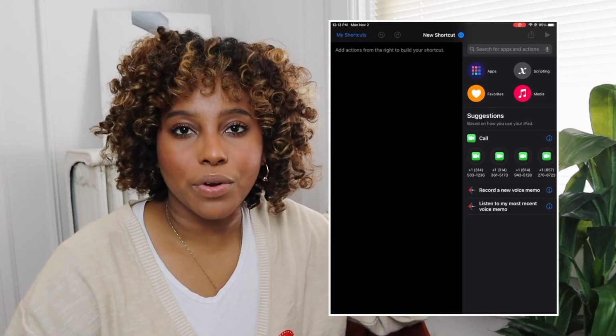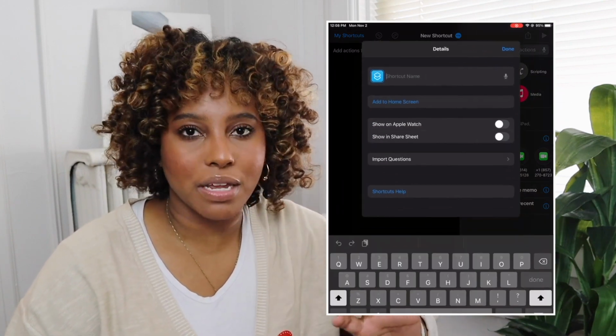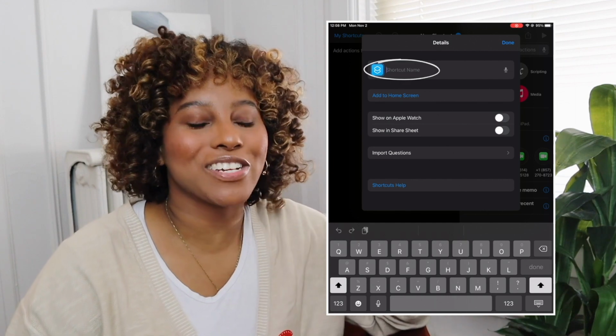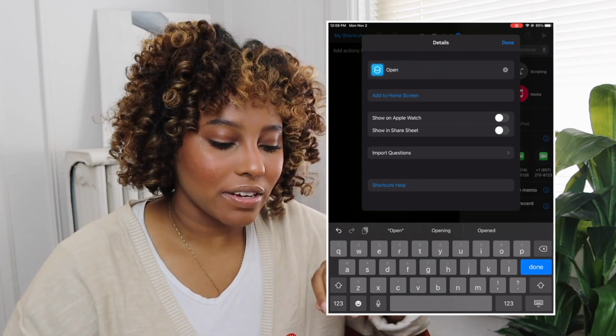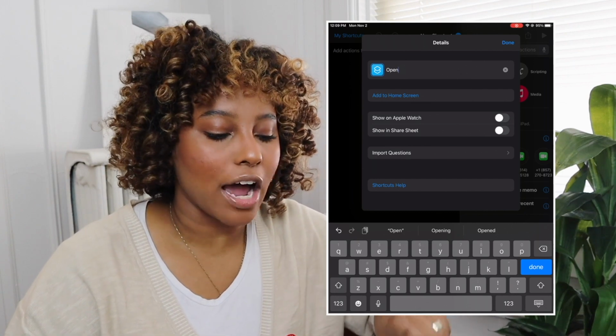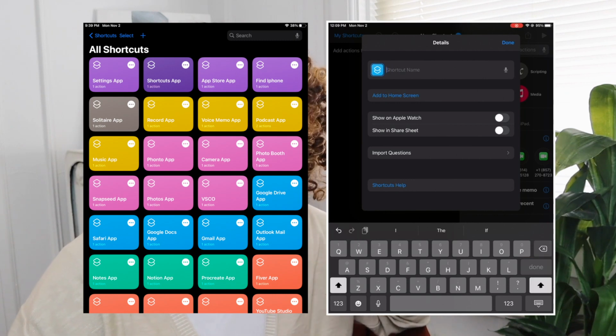You name the shortcut whatever you want. The shortcut name is not what shows up on the home screen. The shortcut name is what shows up in shortcuts. Why is that so hard to say? Tongue twister. I didn't here because I was just figuring it out, but later I color coded all of the shortcuts so that also looked cohesive.